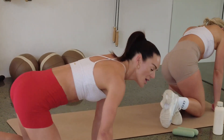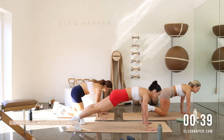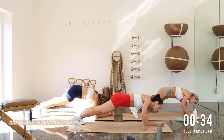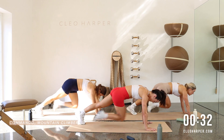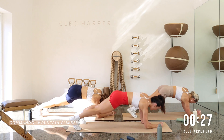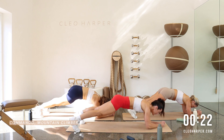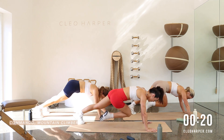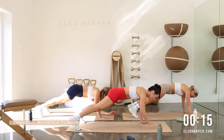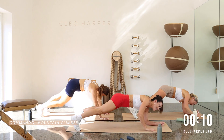Flipping on over team. We have a commando with mountain climber combo. Setting up in that nice tight plank position. Drop down the right, drop down the left, press the floor away, come back up. Right knee over, left knee over. Lead with the left, right. Press it up, press it up, left knee. Work through that combo. Trying to keep those hips down, core locked on nice and tight. We're not racing through those mountain climbers — everything is done with control. This is full body at its best, team.